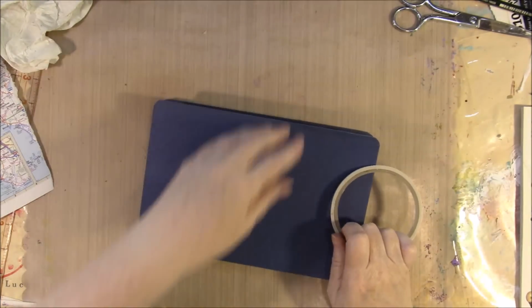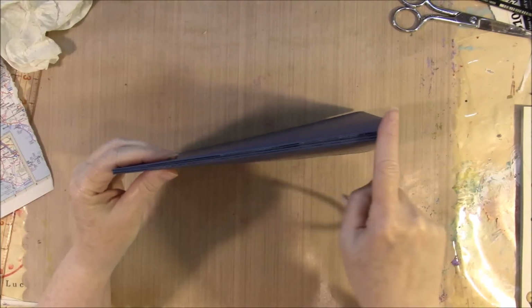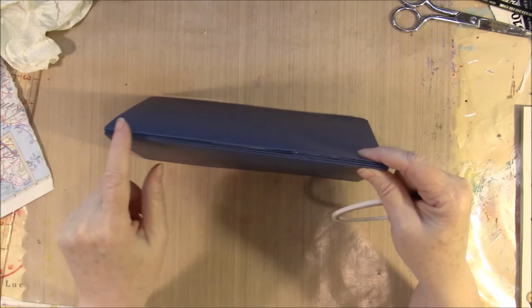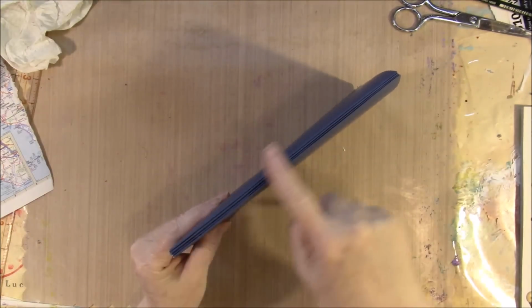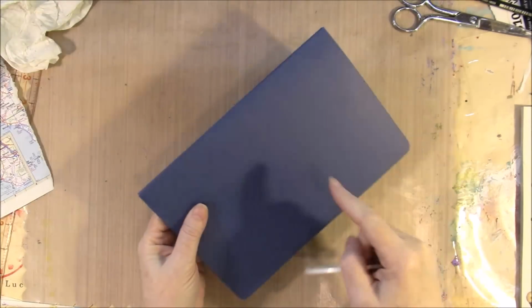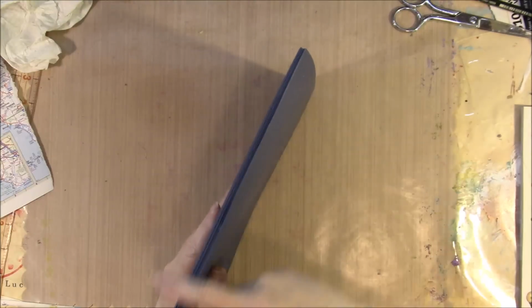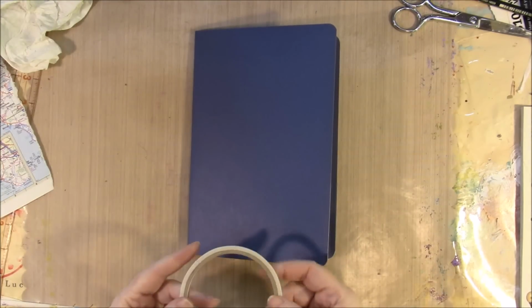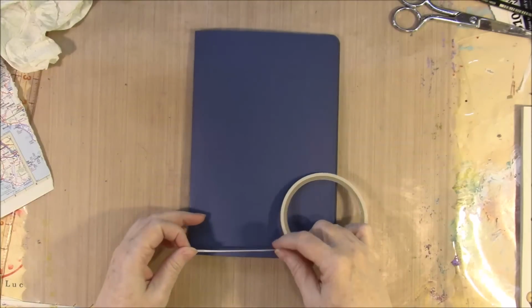We're going to start with the front because the front lines up. Also, we've got some thickness back here, so you have to remember that back here is going to be a little bit loose because we need to have it where it wraps around. I'm not going to worry about gluing the cover in this spot. I'm going to glue it to the front, stick it to the back, and this spot will be just a little loose. That way it will not wear quite so bad.